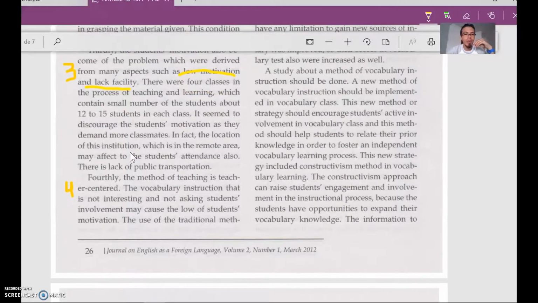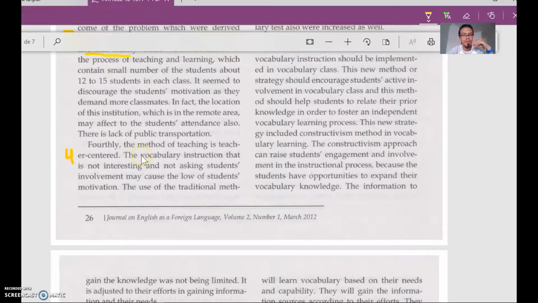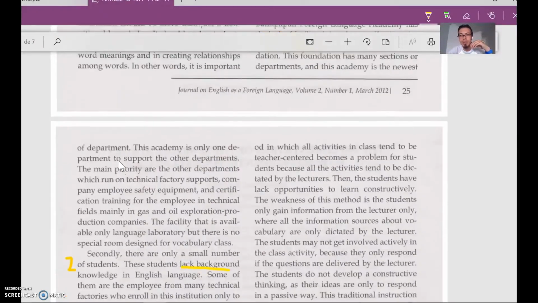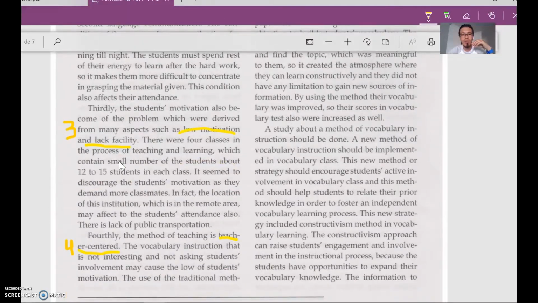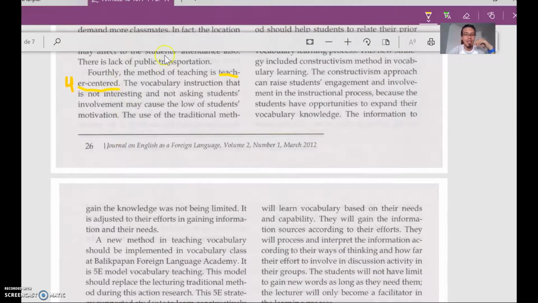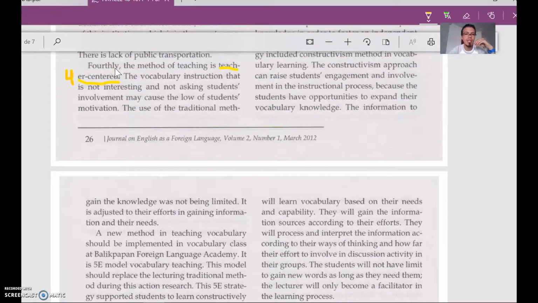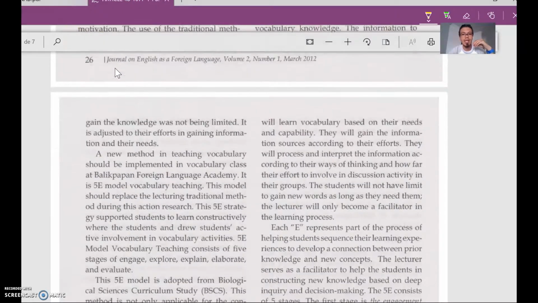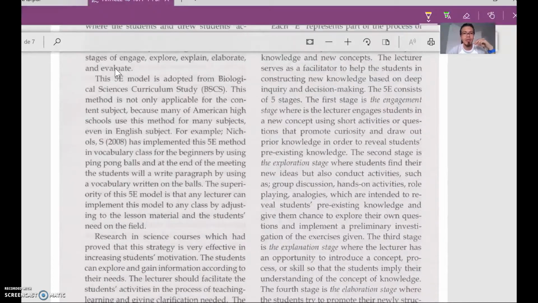Okay, the four components that the author mentioned in this research are that the vocabulary instruction is not interesting enough for students. So they obviously don't have motivation, and this is basically because we have teacher-centered classes, and that is something we all know affects a second language learning process. However, that is not our main topic. Our main topic is considering why the author based his research on a qualitative basis. As we can see, the four concepts the author mentioned, the ones that I just highlighted, all refer to humanistic problems, and that is the base concept or the cornerstone in qualitative research.